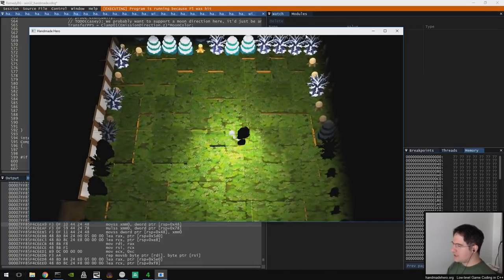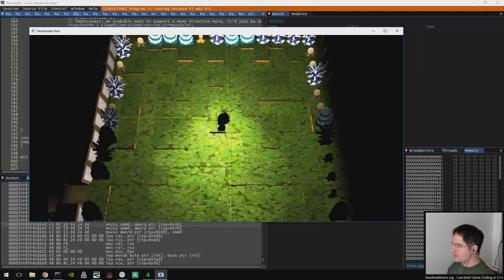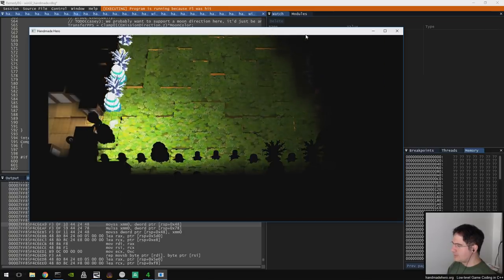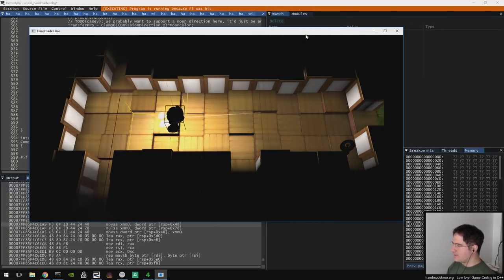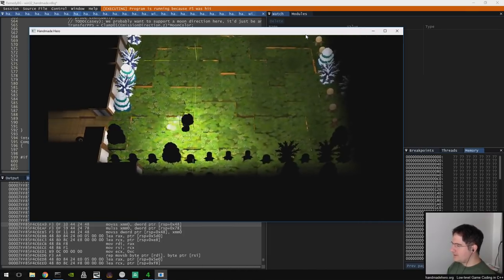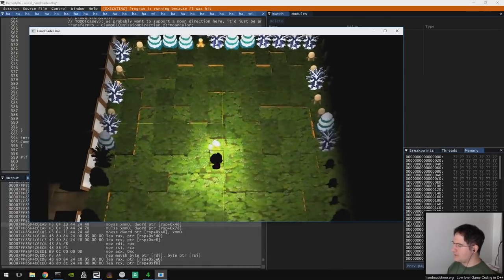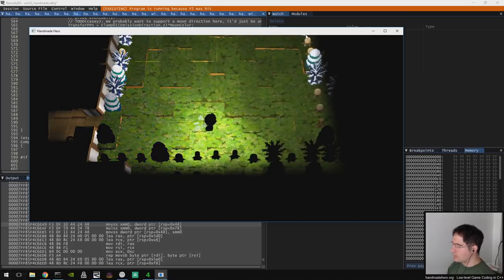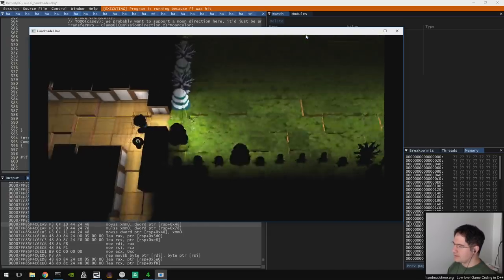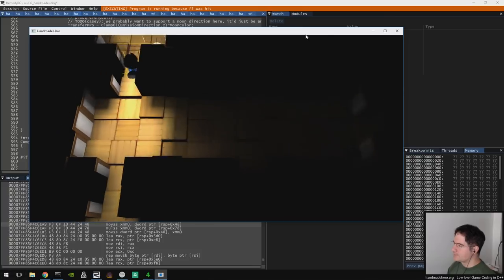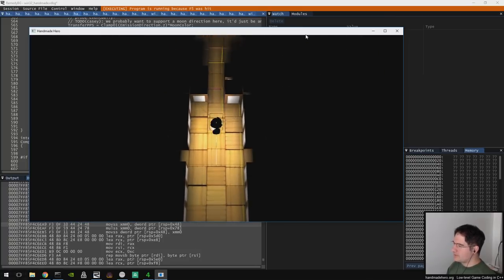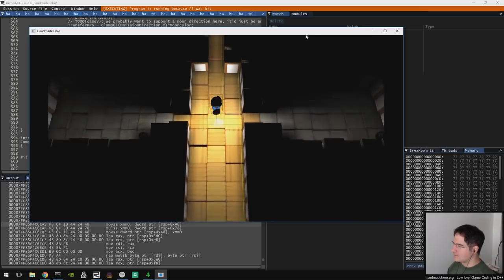Okay. So looking at the test here, it looks like it roughly works. You can see that when we do the encoding, you get values that kind of shift. I assume that's because we just don't have enough precision in the light information itself, and we get a lot of flickering from that. It's kind of an unfortunate source of flickering, and it would be nice if we didn't have that. So I do wonder if we just need more resolution in the light intensity value. Oh, that looks nice, kind of. Starting to look kind of nice.